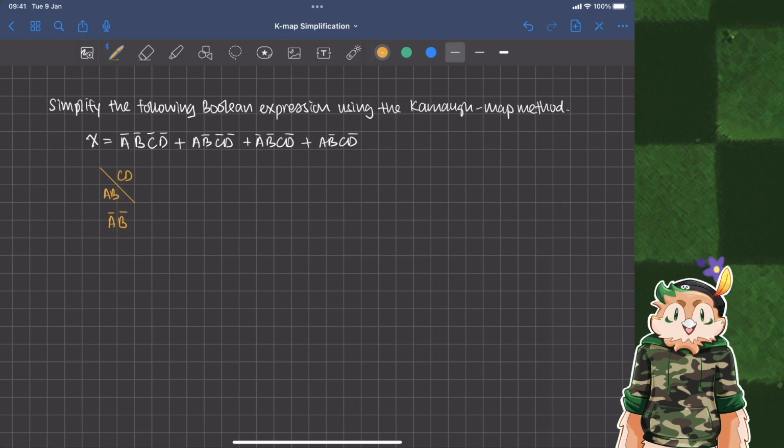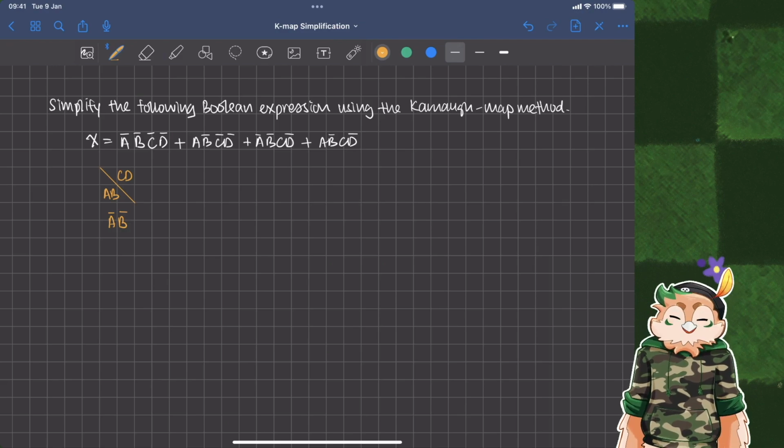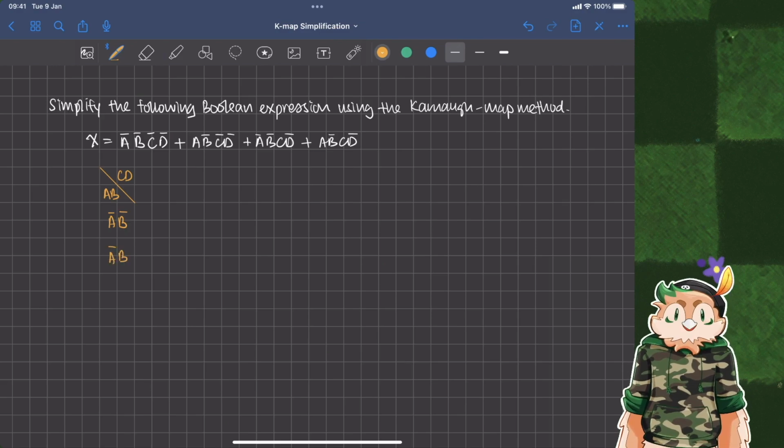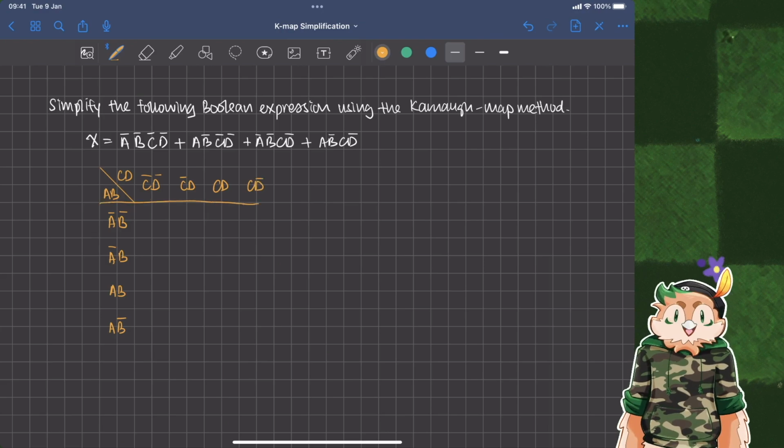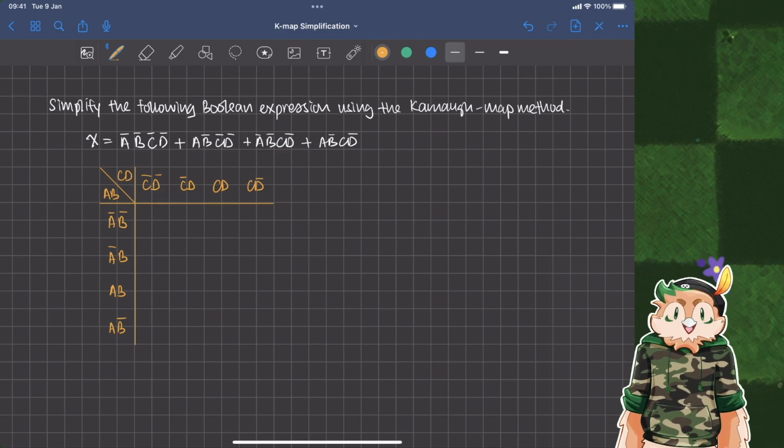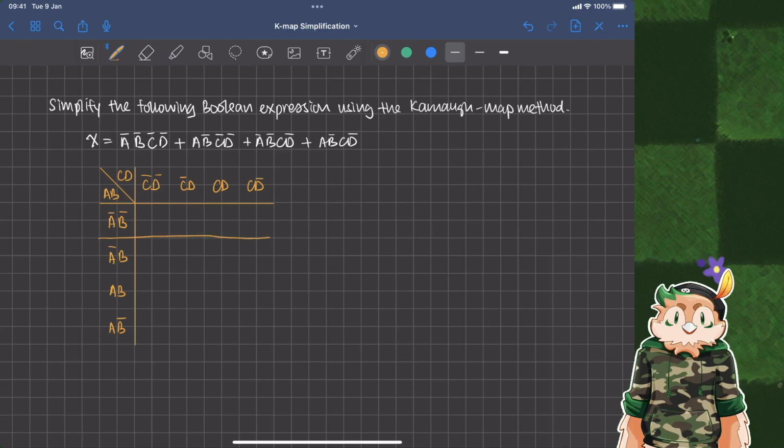Now, as the gray code states, you have to put all bars on all the terms first. Then the next one just has the bar on the first unknown. Then no bars at all. Then the bar on the second term. Again, same thing up here. C, D, both barred. C bar D, C D, C D bar. There you go. So this is gonna serve the basis for your Karnaugh map in this one.